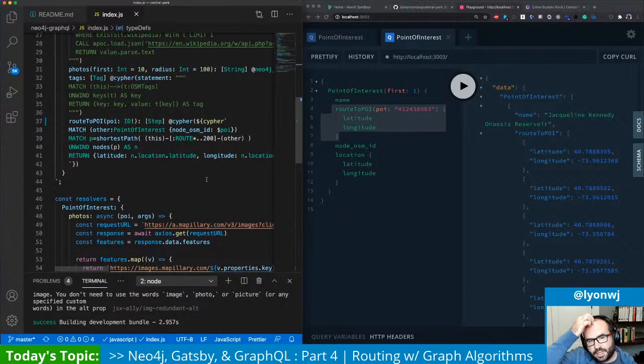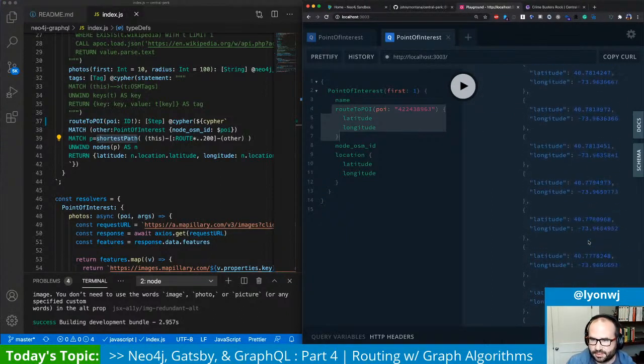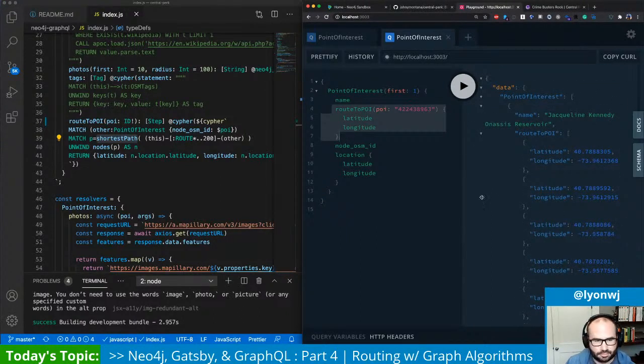Okay, so it would seem like, hey, we've got this shortest path function in Cypher. We've got a route. It's giving us latitude and longitude. That should be good enough, right? Like, why don't we just put a map on this and call it a day?